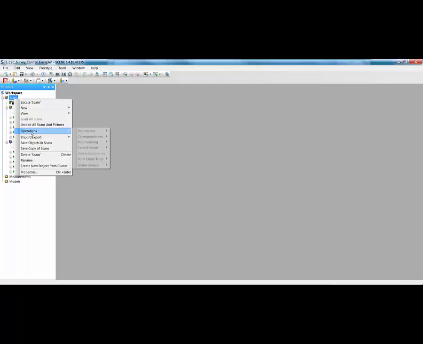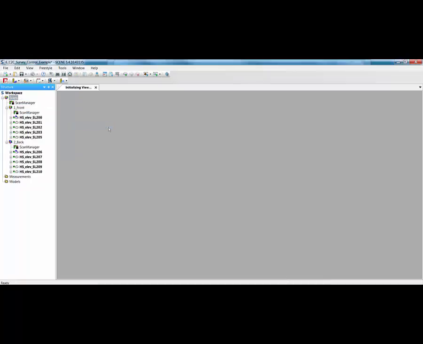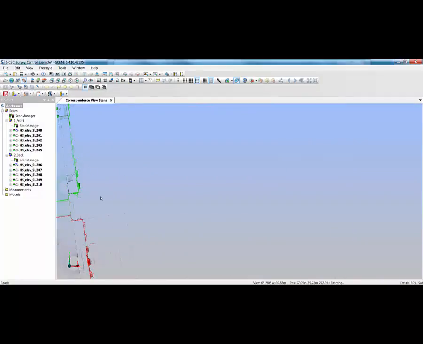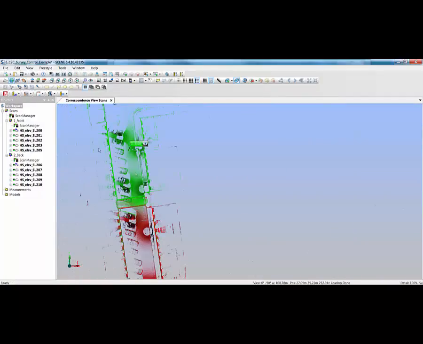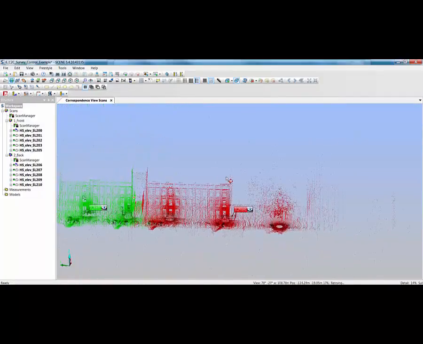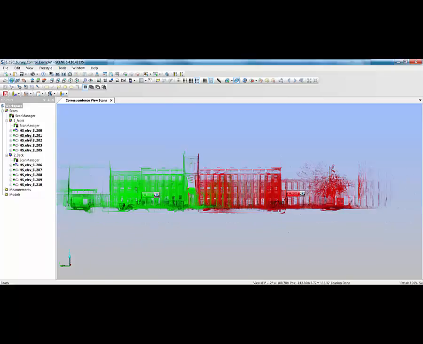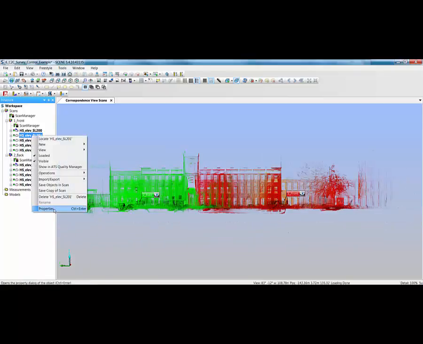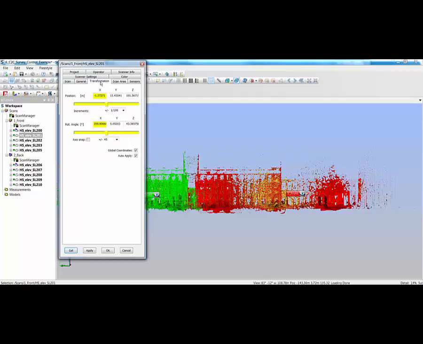So again, before we go any further, I'll go in and look at the correspondence view and do my visual checks. So first off, look in plan, flip to clear view mode, look at the overlap, change to examine mode, set the center of rotation and look at the horizontal. Last thing, go into one of the scans in the other cluster and look at the properties and the transformation. So now I can see there that the height of the scanner is 101.5671 and the floor will be relative to that below.